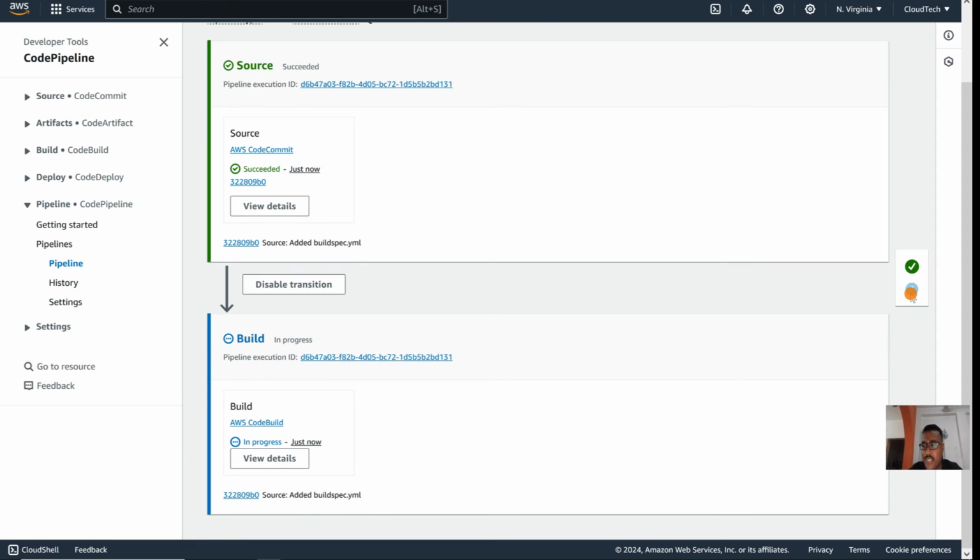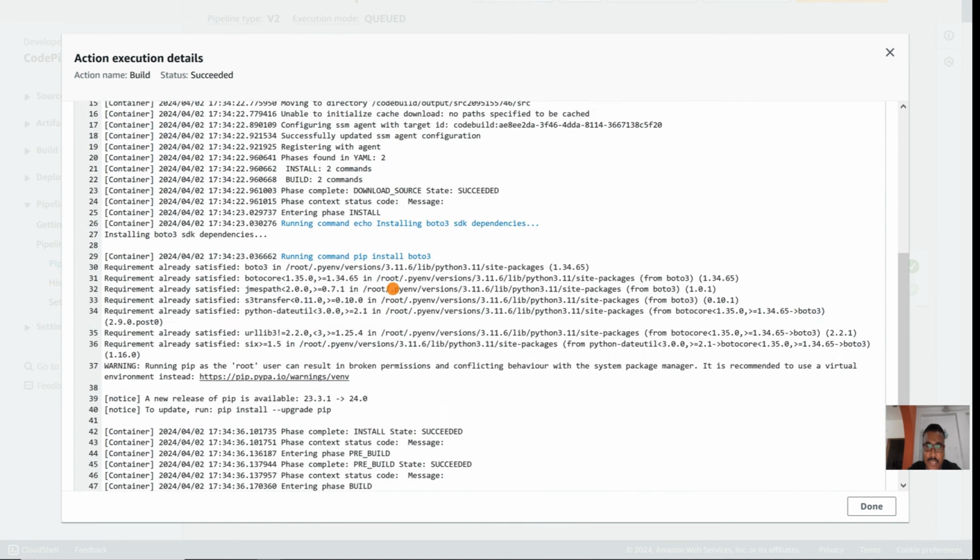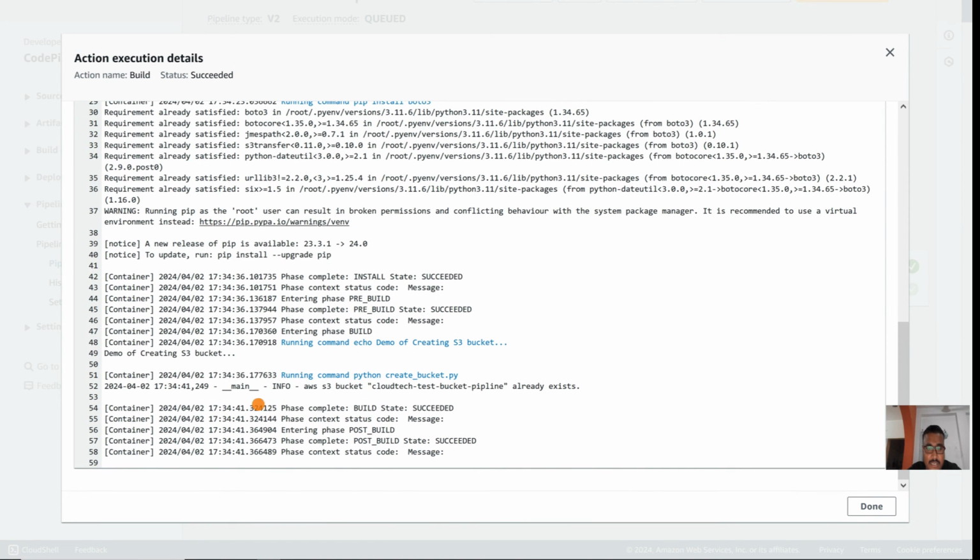Now build is in progress here. Okay, if you see on this right side, this buffering sign, right? Here it is buffering, and here the source has a tick mark, right? So it is completed. So wait for some time. Now the build is completed. Let us check what message will show. Now if you see, already exists. Now this is the message we have in the log, we can see, already exists. So it is not creating.